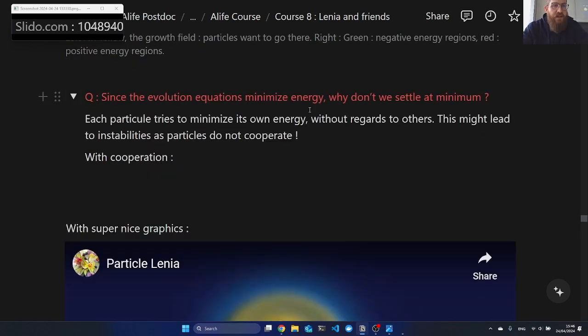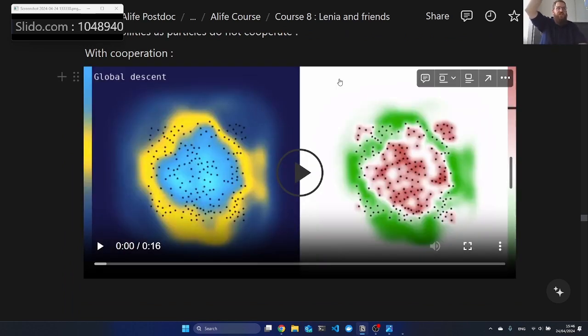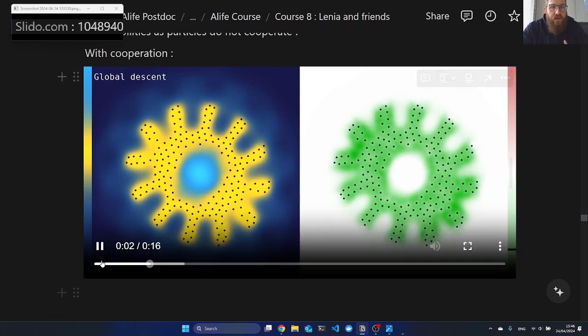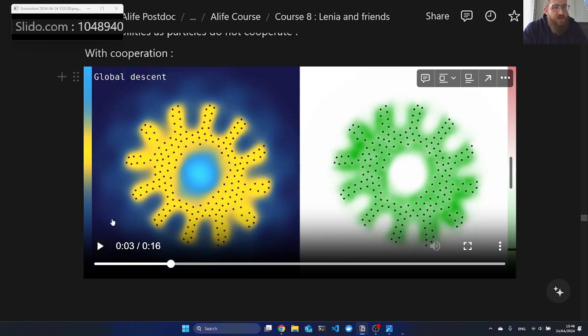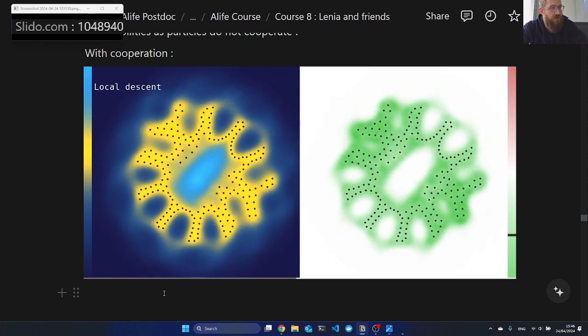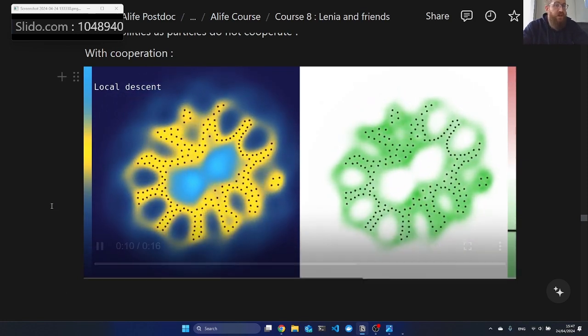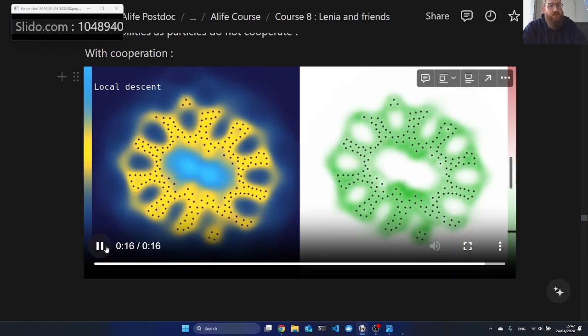And here they have a very nice video in the paper, actually. They changed the equation of motion such that each particle moves so as to minimize the global energy of all the particles. And in that case, you can see that very quickly you reach a stable minimum where all the particles are happy. So here, this is global descent. And then they switch on the local dynamics, and the particles move and start to oscillate. So that's a very nice thing, the fact that the particles are selfish generates dynamic behavior.